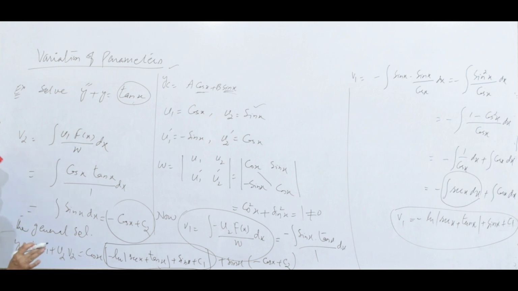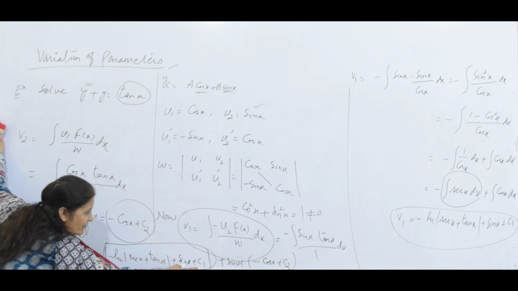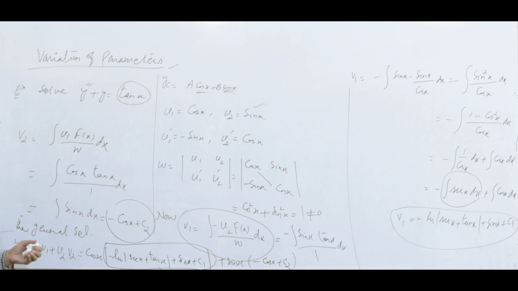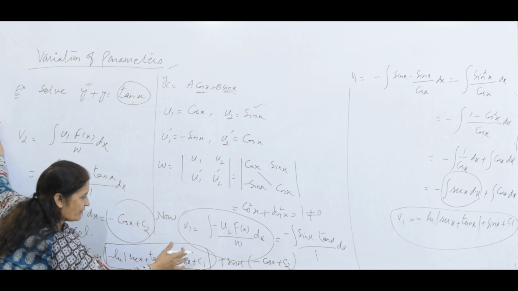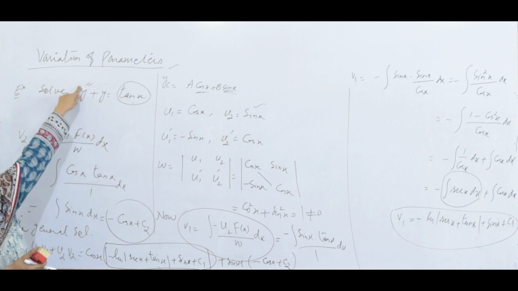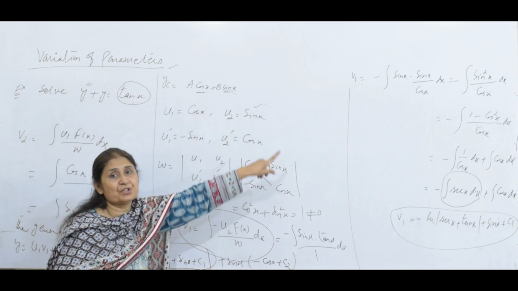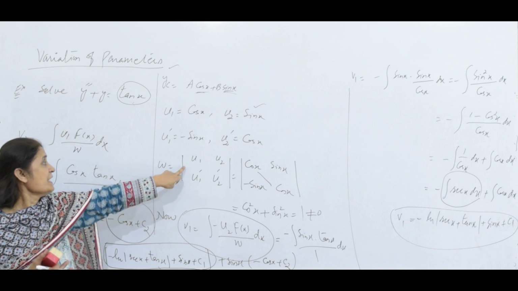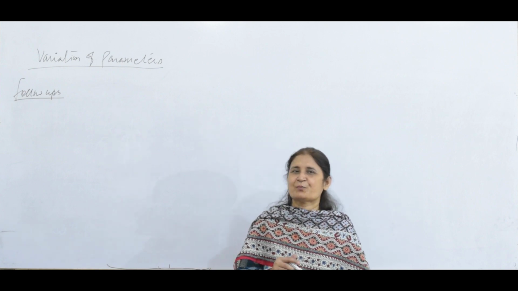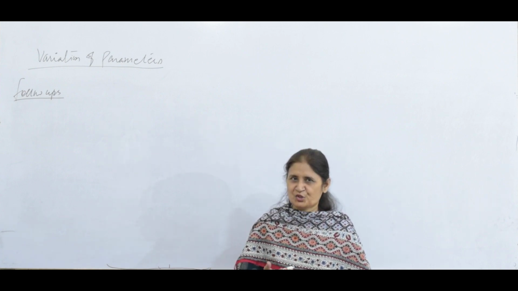That's all for the question we have solved, in which this cos x when multiplied with c1 cos x plus c2 sin x, this is the complementary function, which is the yc we have. So in the general solution, it is going to be yc, yp, everything is there. So this is going to be the general solution for the non-homogeneous second order differential equation using variation of parameter. But if there is a third order differential equation, you will get 3 functions, u1, u2, u3, and then you have to define the determinant of a 3 by 3 matrix and solve the way you are solving a 3 by 3 matrix. I hope you understand the variation of parameter method to solve a second order linear non-homogeneous differential equation.